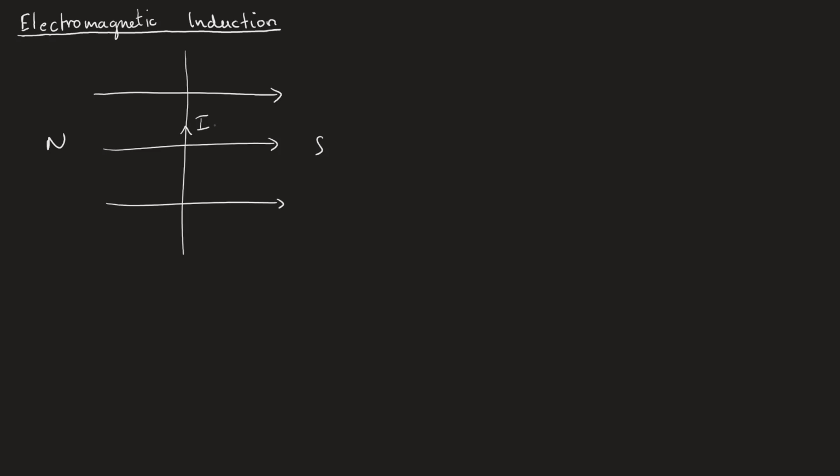Now this was on a scale, and we said that if there's a current traveling inside a magnetic field, I have charges moving in a magnetic field, I must end up with some force that's acting on this. And we said that we could note this force as the quantity F is equal to B times I times L, where B is the magnetic flux density, I is the current, L is the length of wire that's inside the magnetic field. And this is because we have a current flowing. So in this case, we end up with this idea that a current causes a force to act. If I have a moving charge in a magnetic field, it ends up having a force acting on it from the magnetic field.